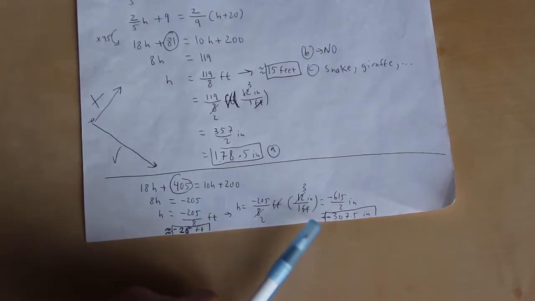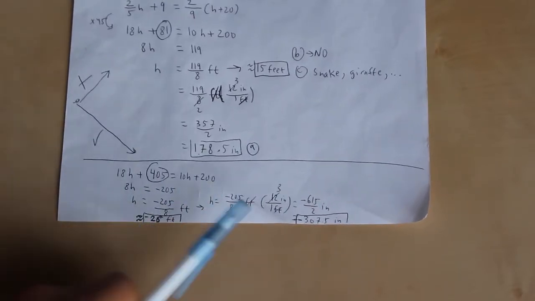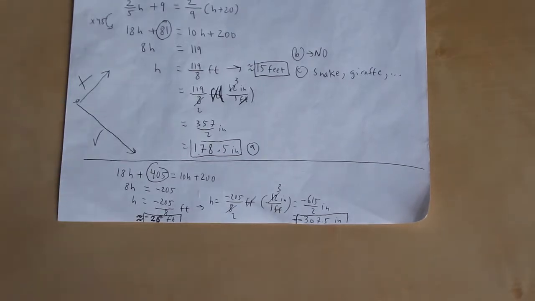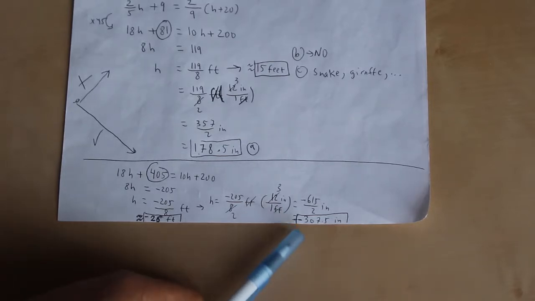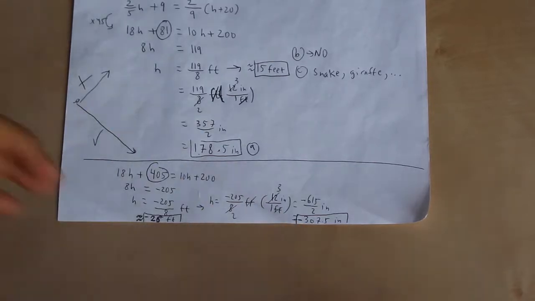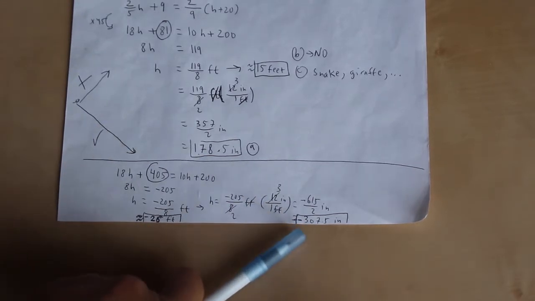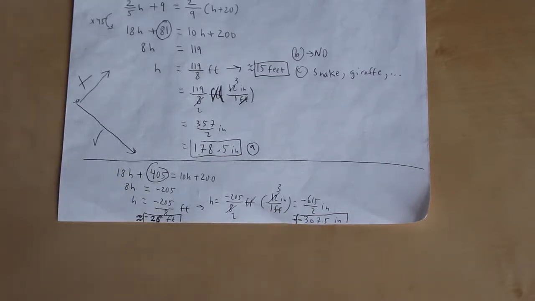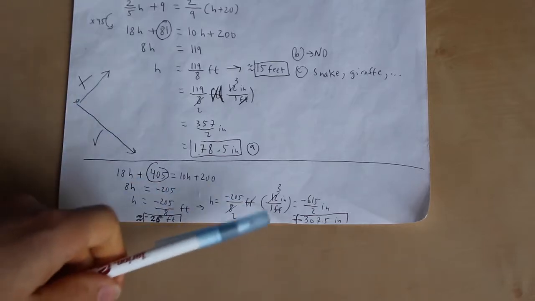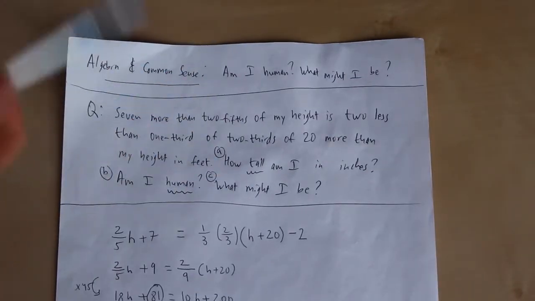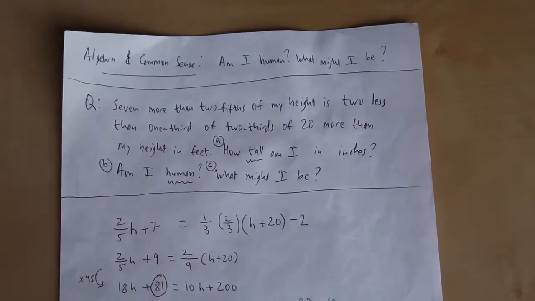And now let's think about parts B and C. So we got a height that's negative. So unless this is some weird quantum physics, negative dimensional, mystery physics thing that I'm not aware of, in normal life, if you get an answer that's negative for a physical measurement, that's very suspicious. So one thing to do is check over our work. In this case, what happened is I designed the problem poorly. So that's what happens when you just pick numbers at random and create an algebra problem. The answer may not make sense.